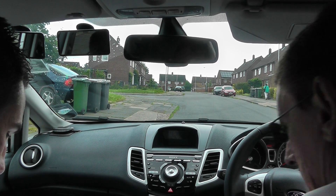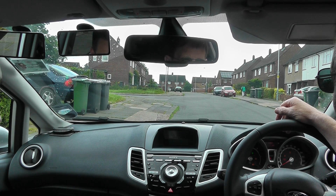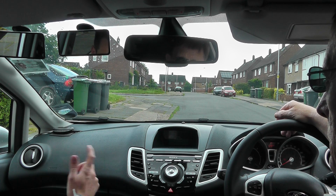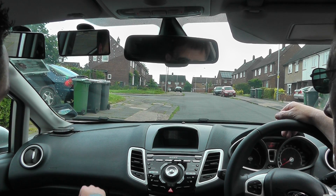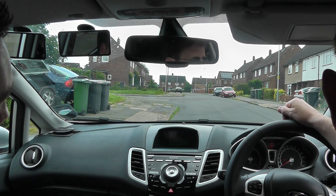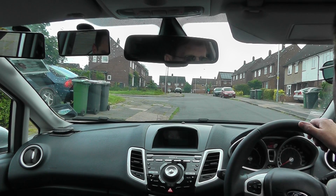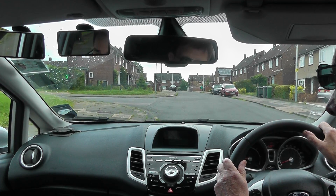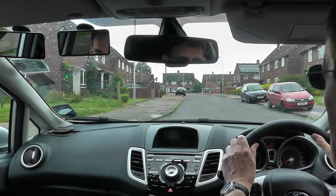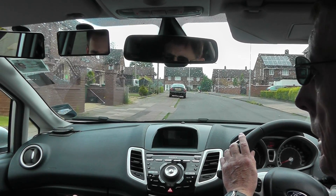Ready? So we're going to pull away and go nice and slow past the road, taking a glance into the road to make sure there's nothing there - I can't see past the bins. Then we're going to stop just past the road, about a metre. If there's something coming behind us we'll signal to indicate to other drivers what we're doing. There's nobody in there, so that looks nice and good for us. Nothing behind us, so we can just pull in to the side of the road. We're going to be about a drain's width away from the kerb.